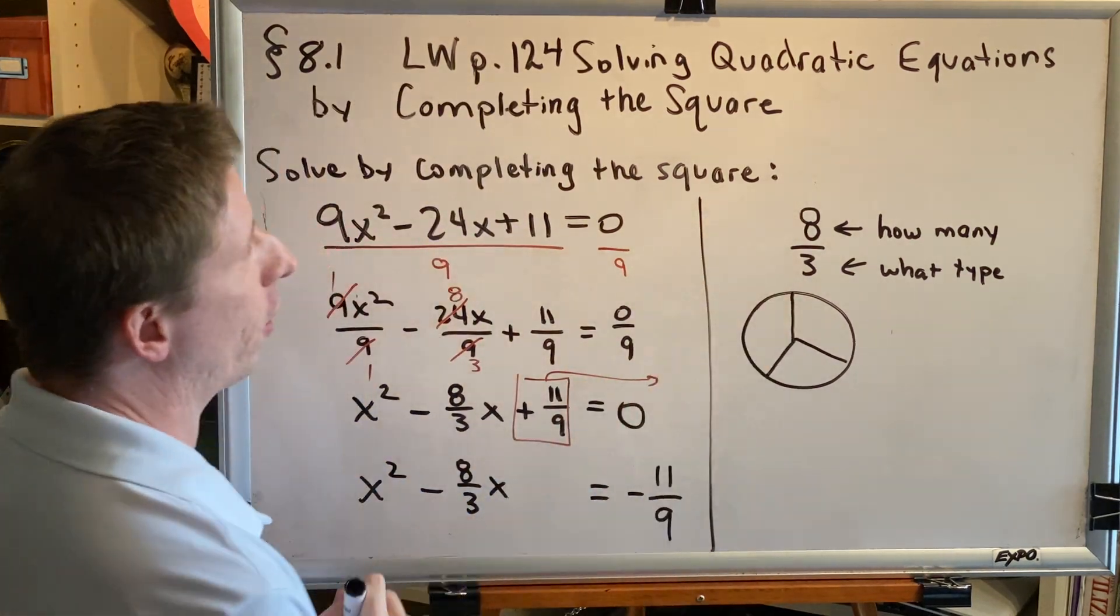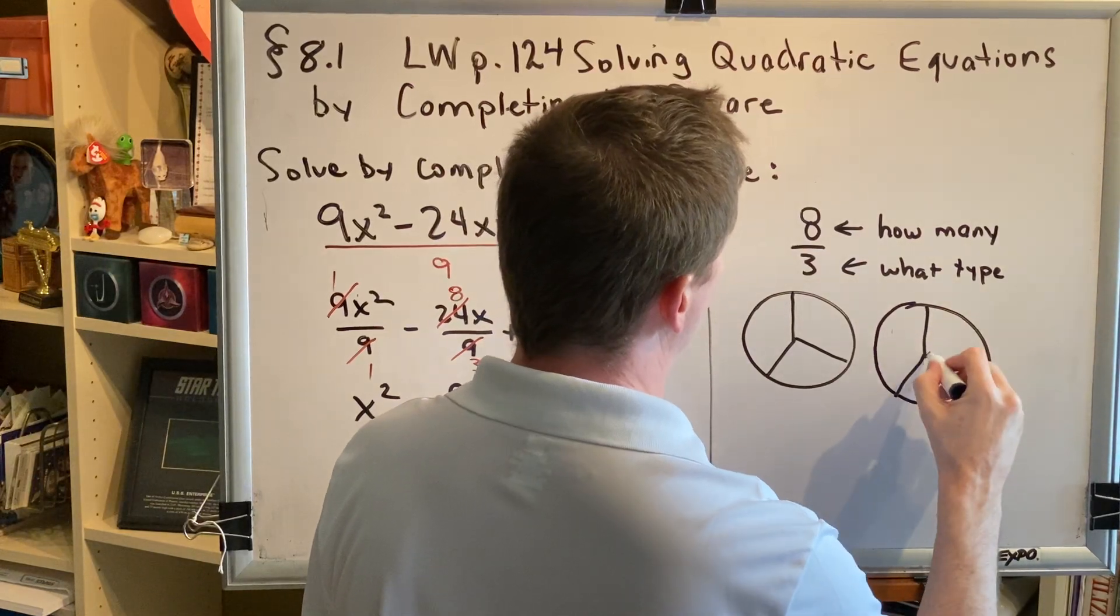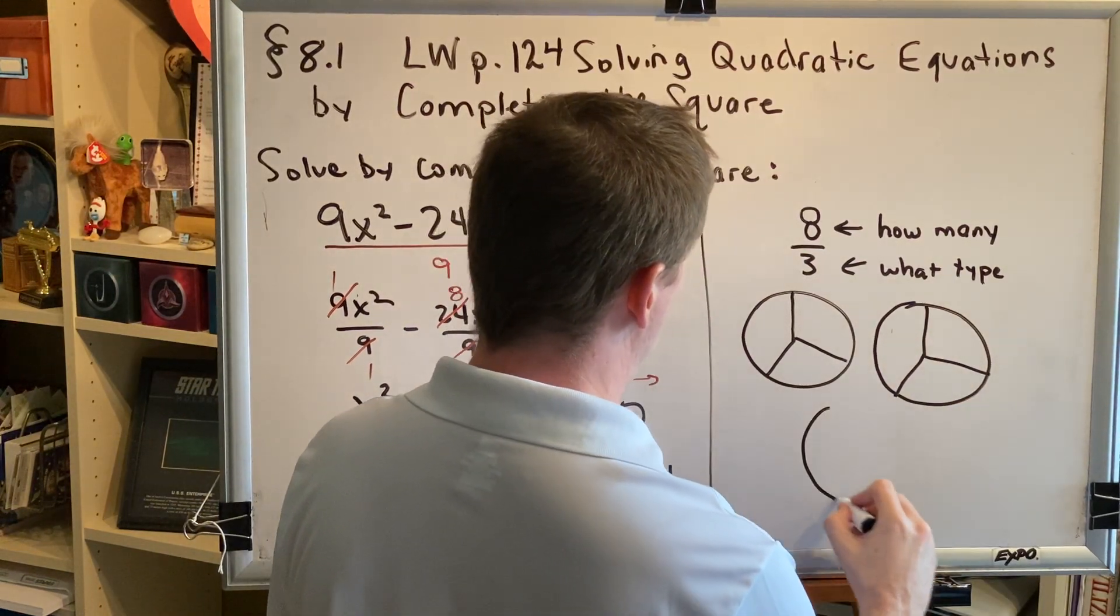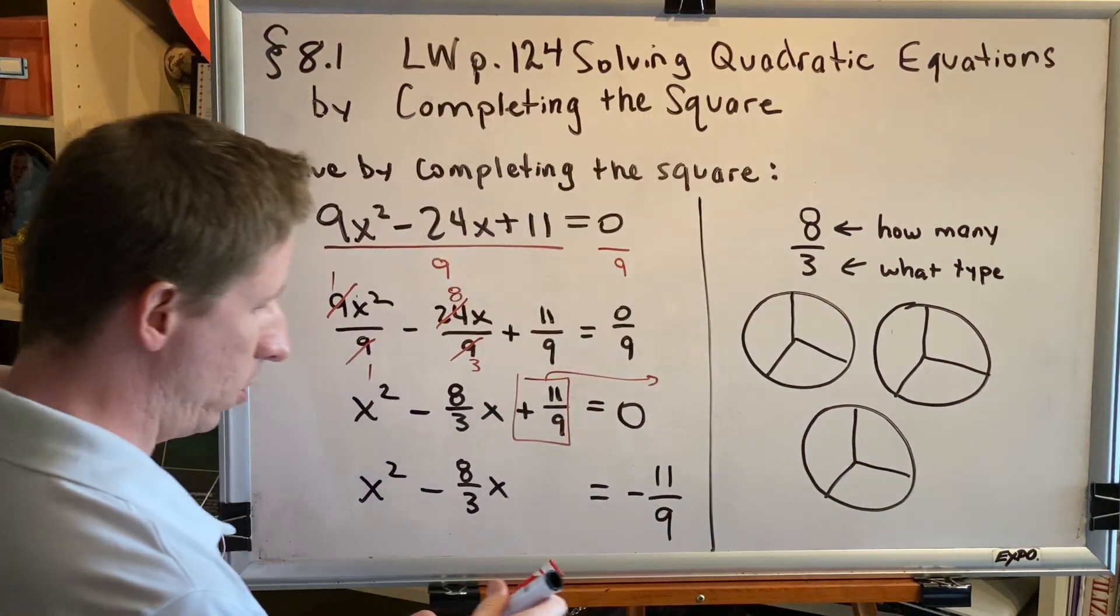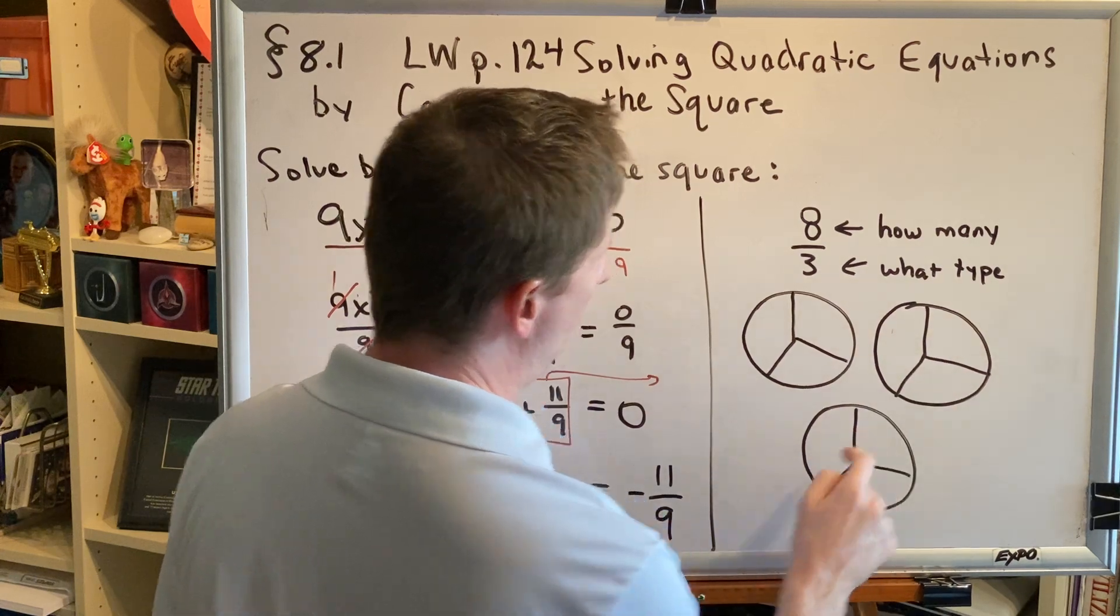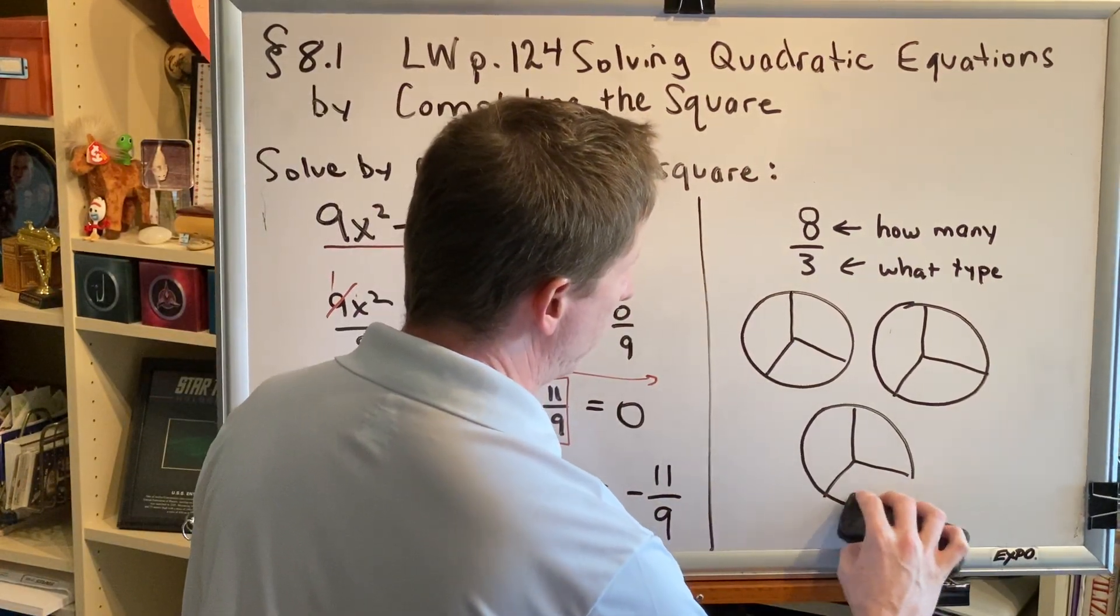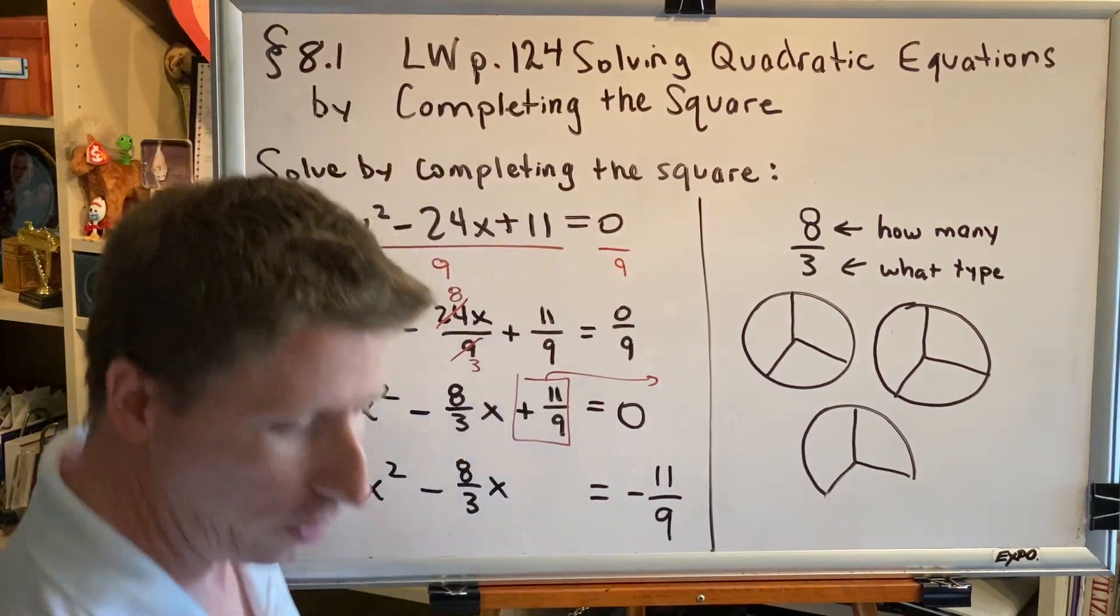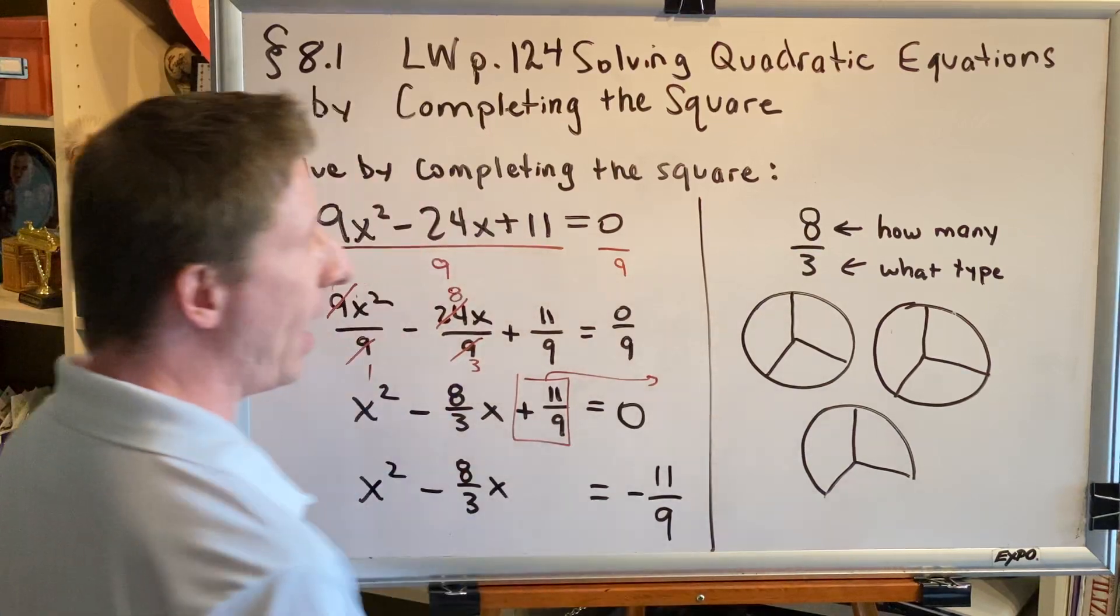Here's a pizza, and I'm going to cut it into thirds, because 8 thirds tells me that that's how many slices of pizza I'm going to have. Okay, so what I see right now is 9 thirds: 1, 2, 3, 4, 5, 6, 7, 8, 9. So since we have 8 thirds in this problem, let's get rid of one of these slices of pizza. Okay, so there we go. So now we have 1, 2, 3, 4, 5, 6, 7, 8 thirds.